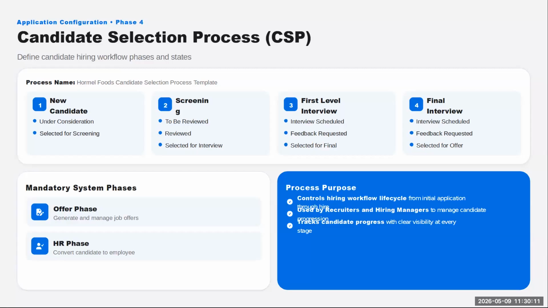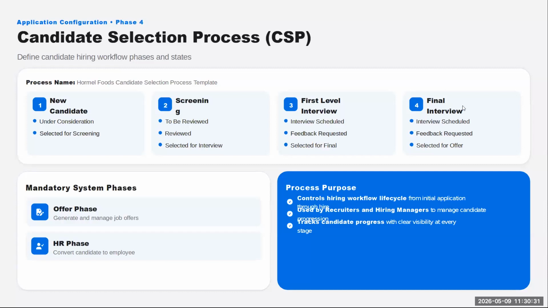We will see the actors coming into the picture later. Once he has completed the interview and is selected, we call him for the final round. Final interview schedule is another state in the final interview phase.